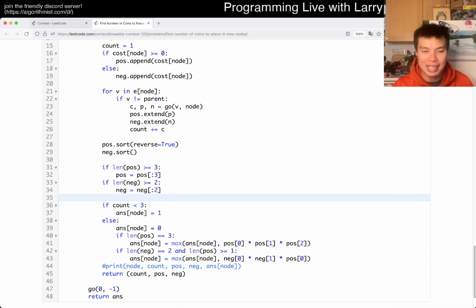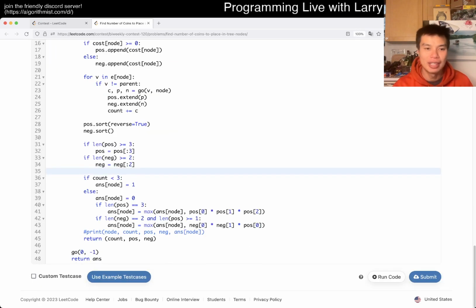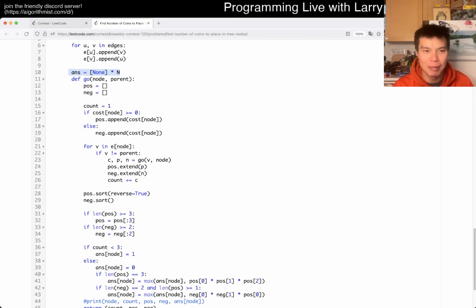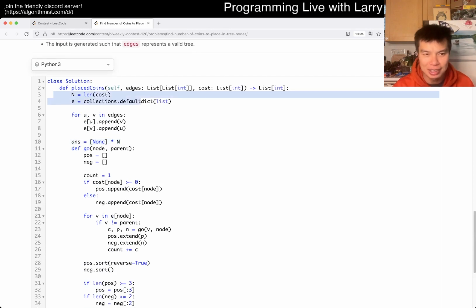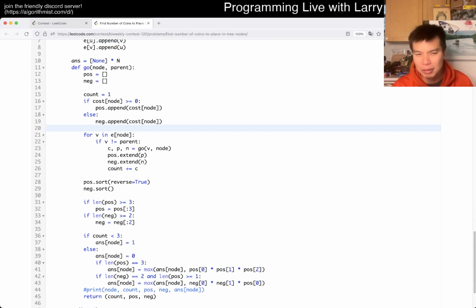mention it. Like I said, this is linear time, linear space, and that's what I have for this one. Let me know what you think. And the linear space, I mean, it's a lower bound because of the answer, but it depends on how you want to say it. But yeah, so you have the top, which is just the edge list, and then now this is the recursive function. You could do this a little bit cleaner, but just to kind of give you a taste. But yeah, that's what I have with this one. Let me know what you think. And yeah, you could watch me solve it live in the contest now.